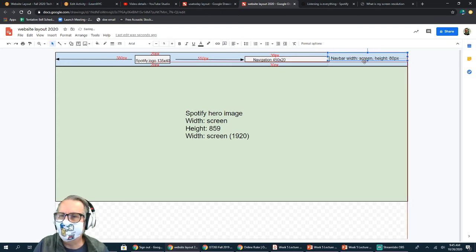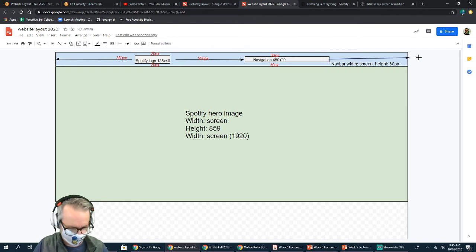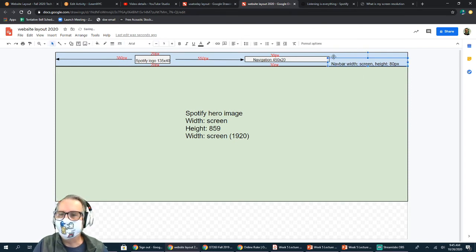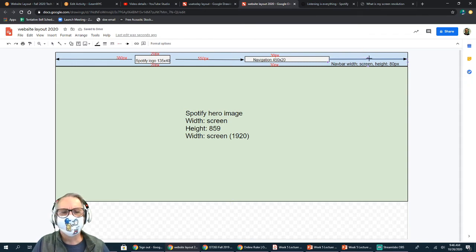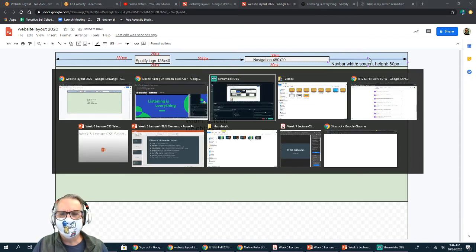Let me just move this down here. And we know that this, let's add an arrow. So we know this width over here is going to be, what did we say it was on our calculator? Did I close my calculator? No!